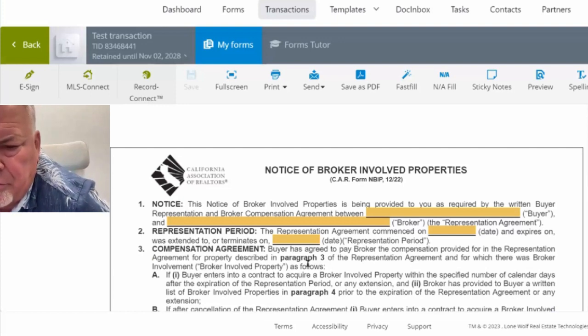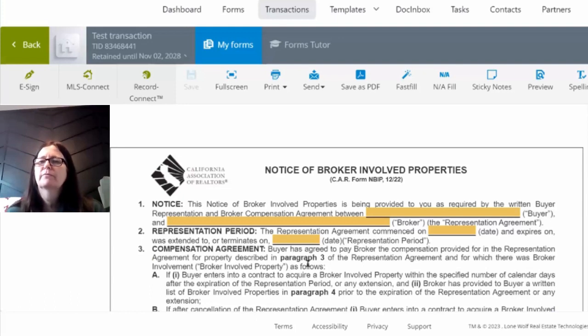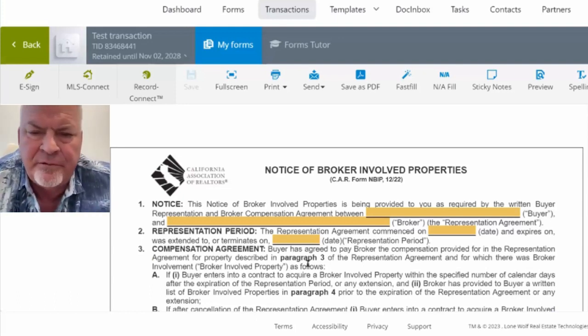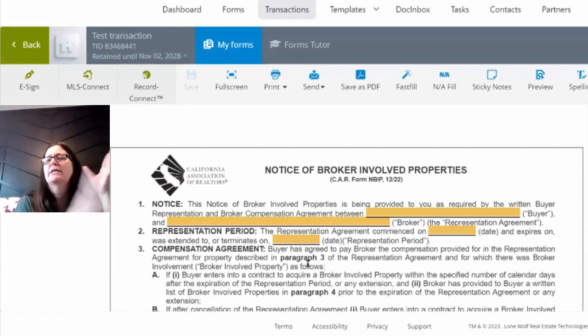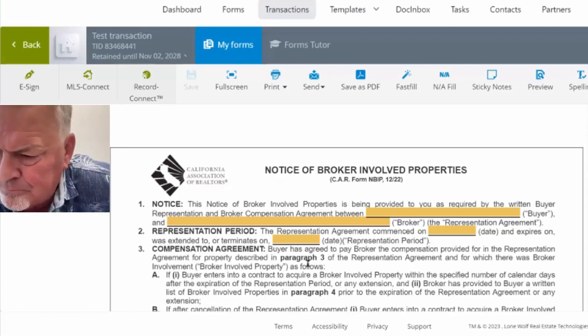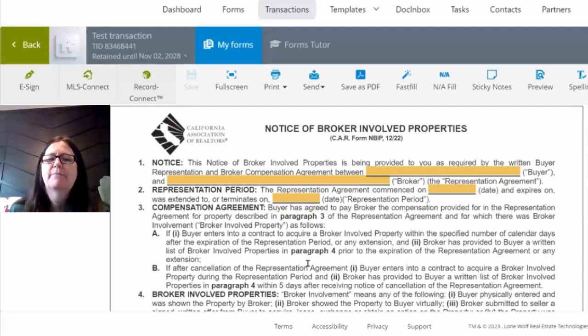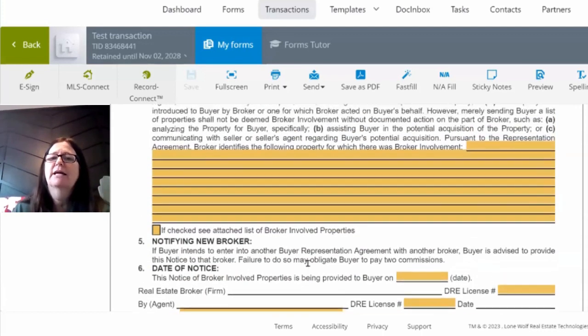And then you give this if or when your contract runs out, or if it's canceled. You don't do this right away along with everything. You're going to have the BRBC, it's going to be an agreement, it's doing its thing, you're showing them properties, and then it either expires or cancels. And then within 5 days, we're giving them this notice of the properties. Otherwise, you have no claim. Exactly. So this saves that claim for you.